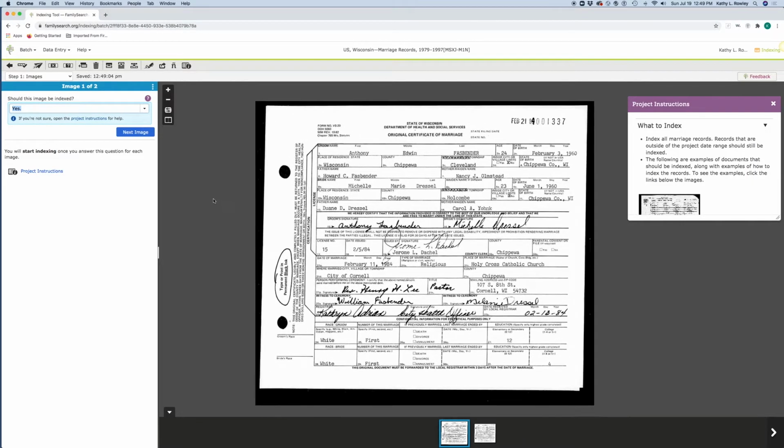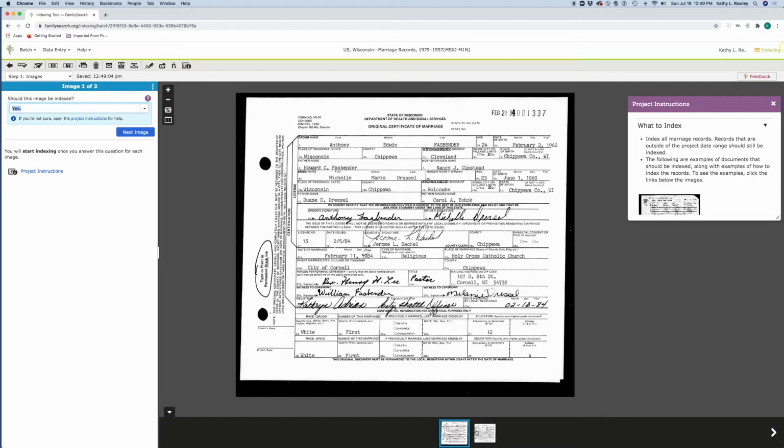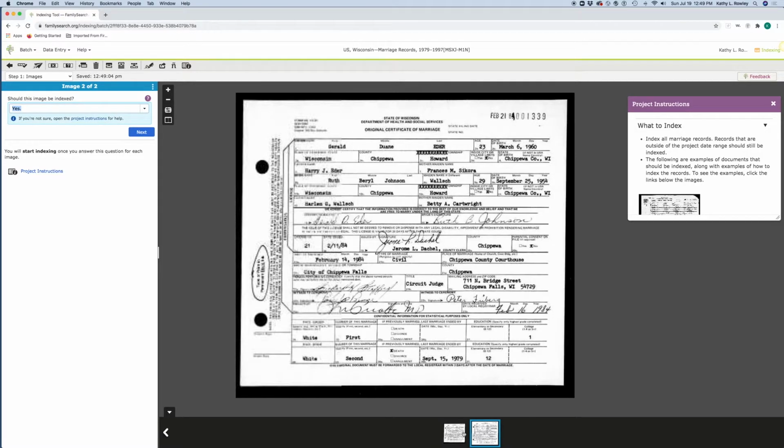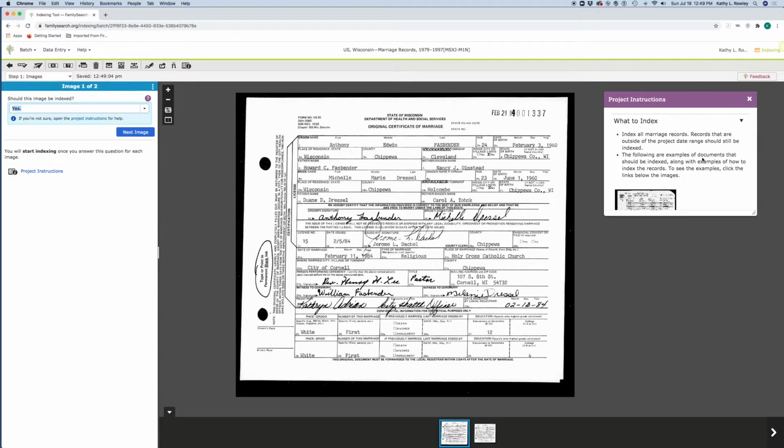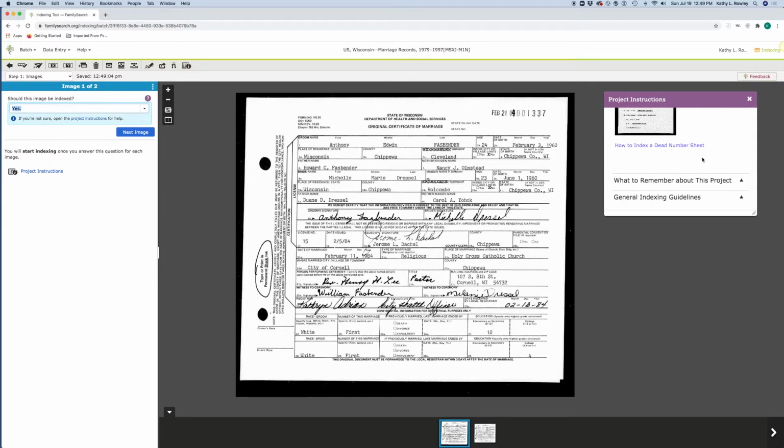Okay, so for this document there are two, and if you click at the bottom of the page you can go back and forth between the two. You'll want to read this information for the project instructions when you open up every batch. It's quick to go through, and sometimes the information will be something you already have learned, but it gives you a heads up for how to navigate these documents.